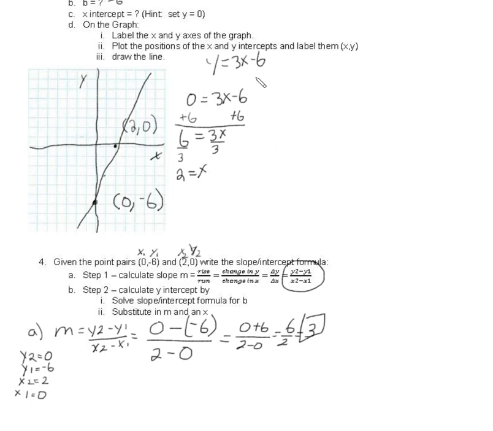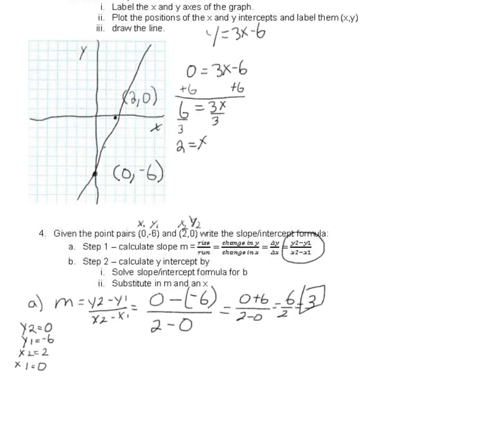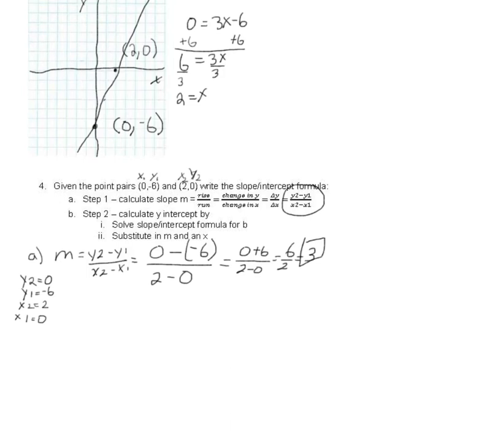And we've now got, oh, look at that. Here, y equals 3x minus 6. We calculated the slope. Okay, that's great. Okay, so that's good. Now, we calculated our slope. The next step is to calculate our y-intercept. So we should end up with negative 6. So what I'm going to do here now is, first I'm going to scroll this down just a touch. Give myself a little more room down here.